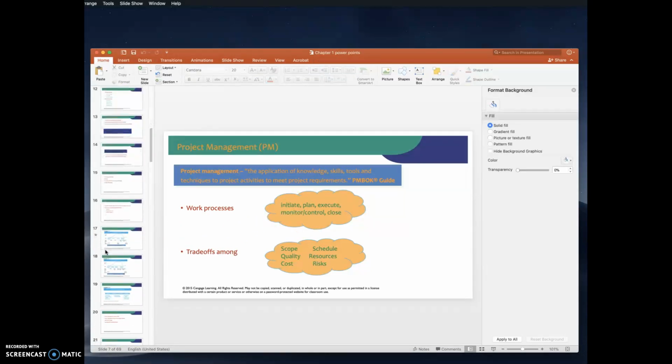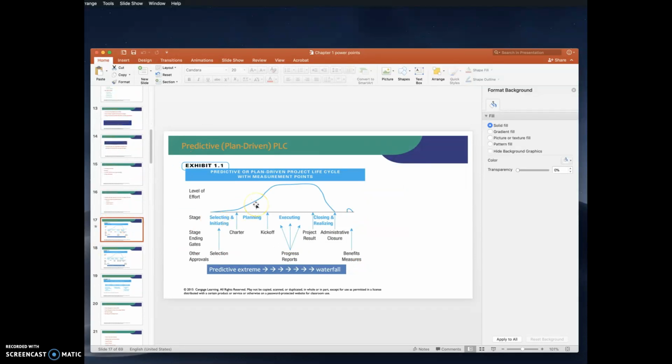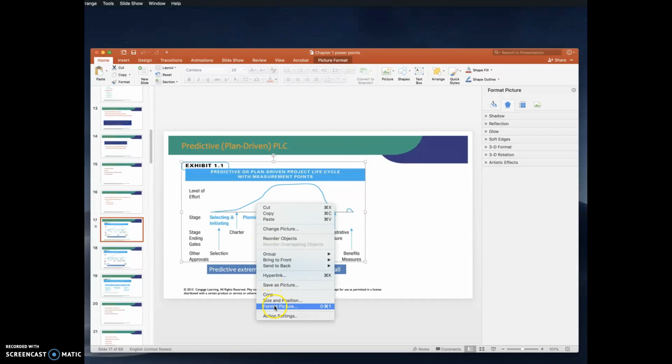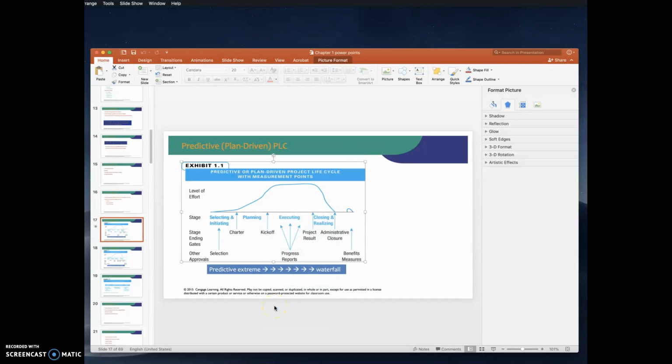But if you scroll down further and look at the exhibit image and right click, this one's going to say format picture. So it's either going to say format picture or format shape. But essentially, the next step is the same for both. So you click the size and properties, and then there's the alt text. I would remove this information here and then put in your own description. So that is how you would add the alt text to either shapes or images.